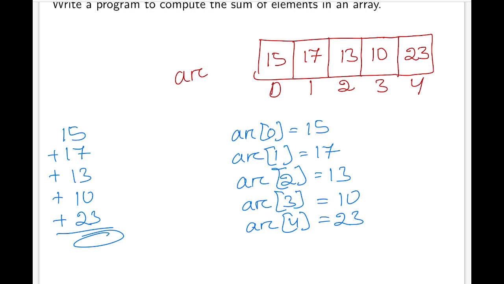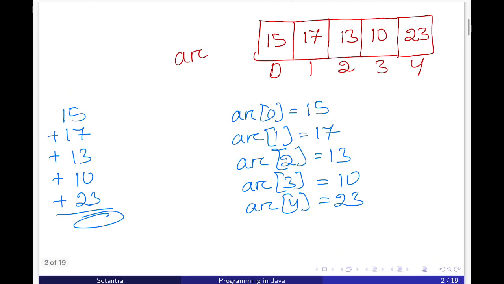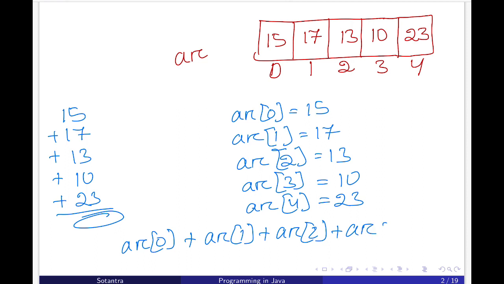So we know that using the index we can access the individual elements. So to find the sum we can write like this: AR of 0 plus AR of 1 plus AR of 2 plus AR of 3 plus AR of 4.